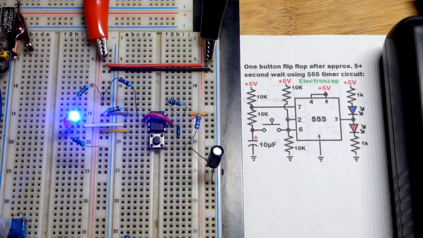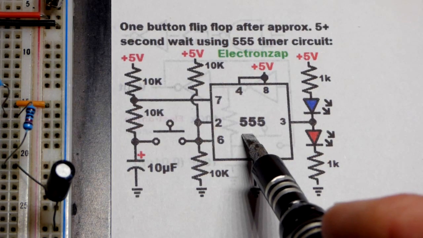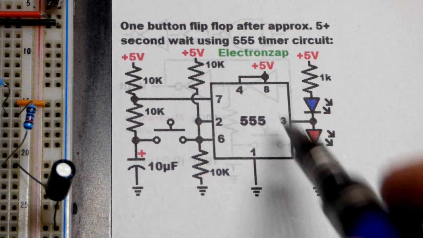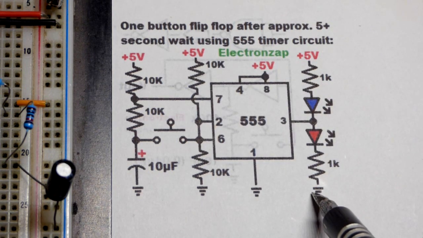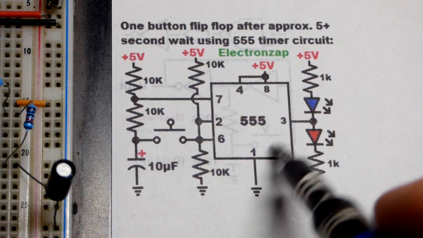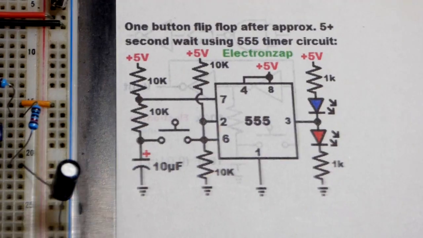So now, zooming in, we have the 555 right there. When the output is high, red LED lights up. Now we do lose about a volt and a half when the output is high, just the way the transistor is working there. When the output is low, it connects to ground. That's when blue LED lights up. It connects to ground really well.